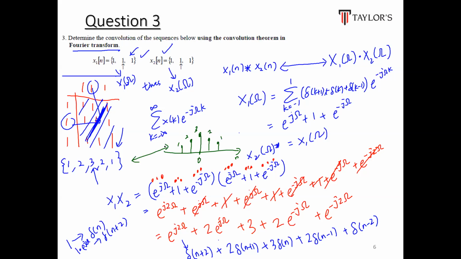This is how to solve these questions using the convolution theorem. You need to do the Fourier transform first, multiply them together, and then do the inverse Fourier transform. You will be able to get the convolution results. So this method is quite important. Most of the time, people prefer this method over doing the actual convolution itself, except for this example, where the example is too easy.